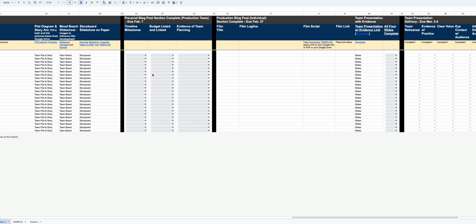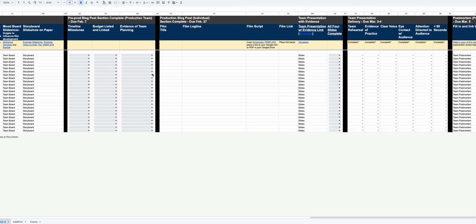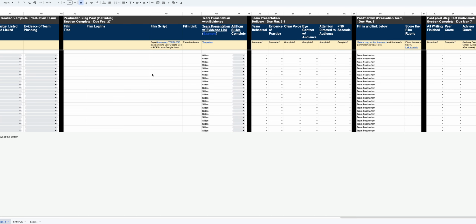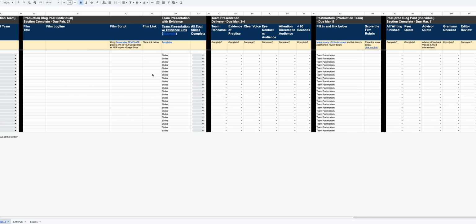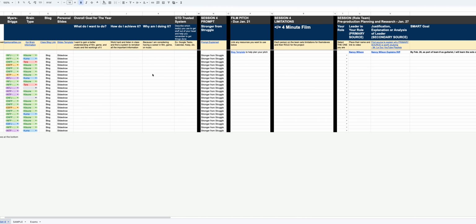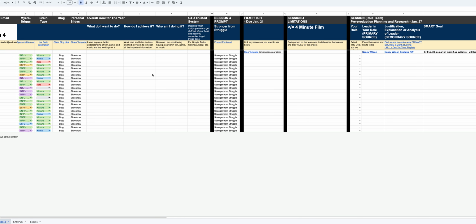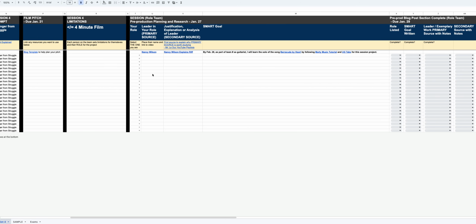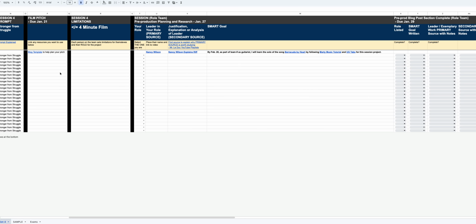I will put the dates at the very top. The black bars down the middle of each section demark when things are due. So kids can see this from the beginning, and we track it all the way along. One of my favorite things is that I turn things yellow that are currently due. So if we're starting off and you have to have your film pitch, I'll have this projected up on the front screen, and this will all be yellow. Then as class is going on, you'll see kids logging in here and clicking on stuff.